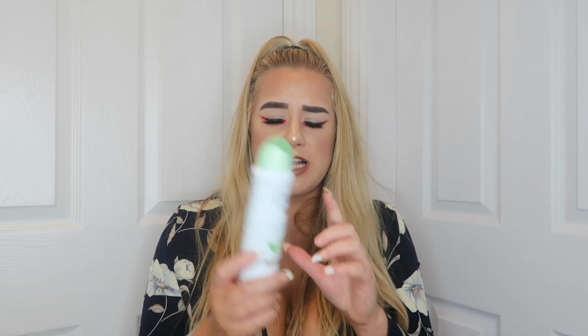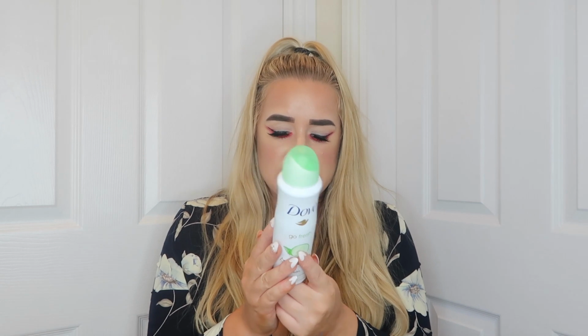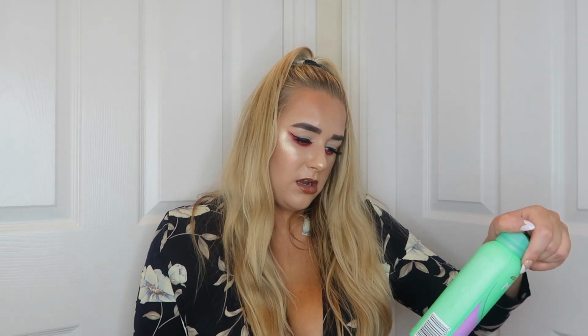I couldn't find the big bottles of my Mitchum anywhere, and I was in desperate need of a bottle of deodorant, because I was going out and everywhere we only had the little bottles, and the little bottles were like £2.50. I know on offer I can get a big bottle for £2.50 or £2, so I'm not going to pay £2.50 for a little one. It wasn't a travel size, but it was this size. So this is 150ml, and the Mitchum ones are more, aren't they? 200ml. So I'd rather have the extra.